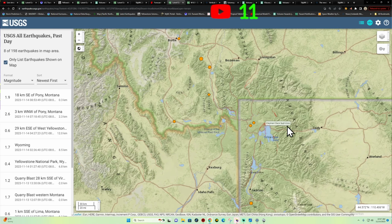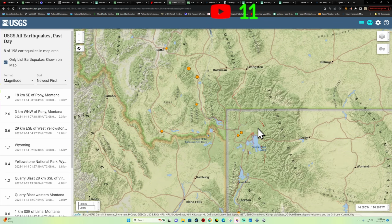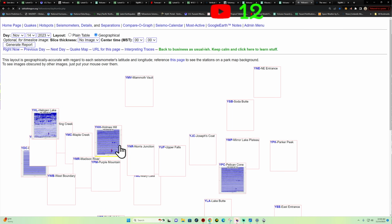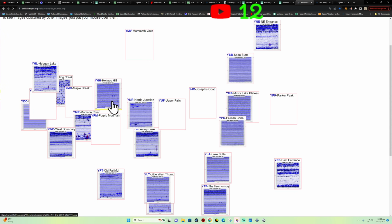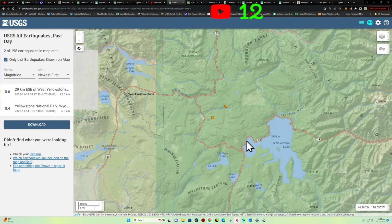Yellowstone National Park, super volcano, again, one day, that may not be so quiet and beautiful. That's just a fact. Super volcanoes are majorly life-changing for the globe. All right, let me zoom in here to the Yellowstone overview real quick. I just want to see what we have going on. Looks like one little earthquake around the Holmes Hill area. Holmes Hill area of Yellowstone. Maybe Maple Creek looks to be the closest. Hard to tell. There's only a handful of earthquakes listed up on the map. Nothing big.